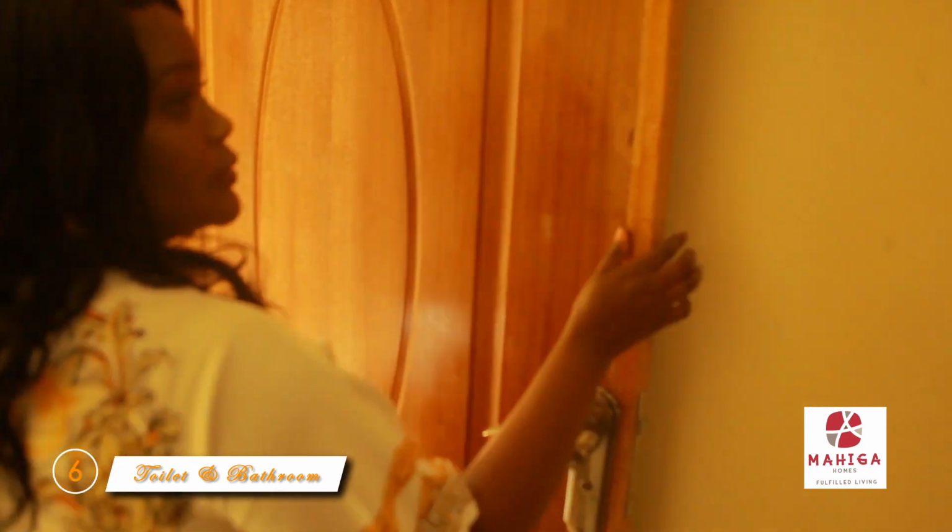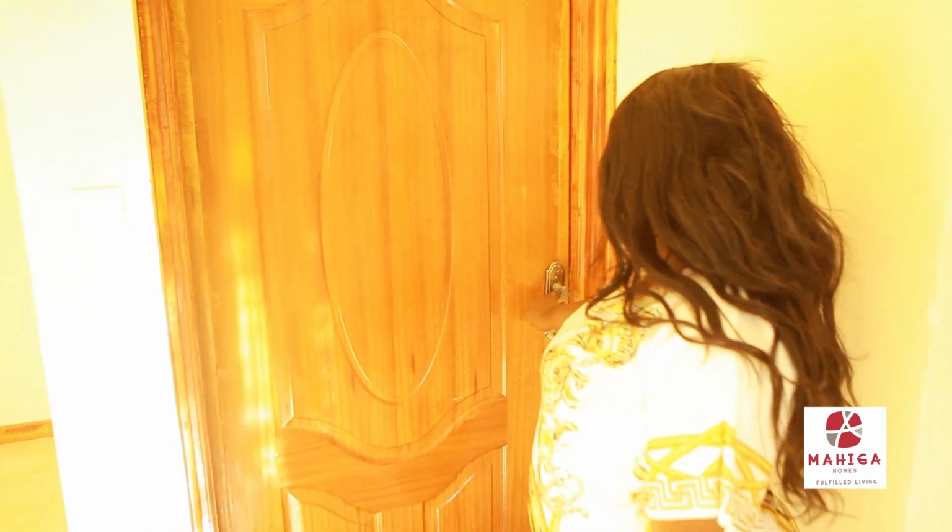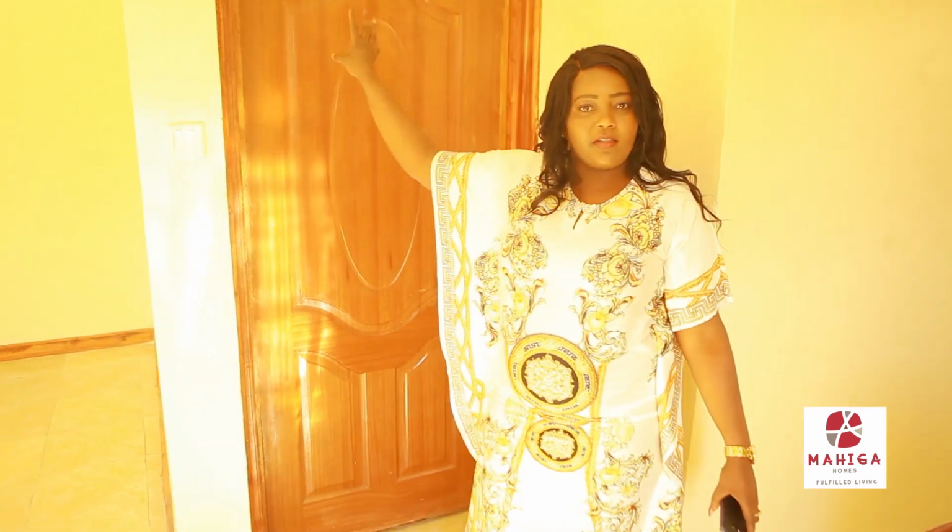I like this. The finishing is beautiful. Very clean. So you can imagine when it's clean and there's things inside, everything is nice. It's really good. So we have the lights. We just need to put the bulb. This is a door. So when you go to sleep, security is good as well. You just lock it from inside, like so. You just lock it like this. And then you are there, that's fine.